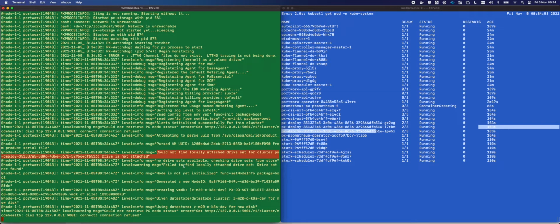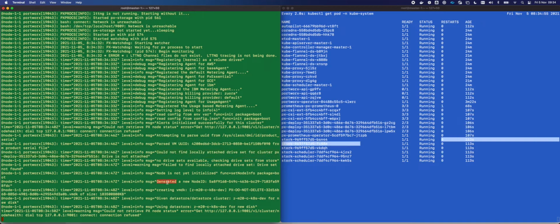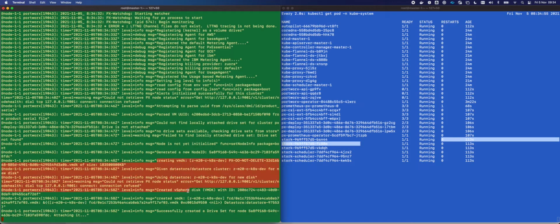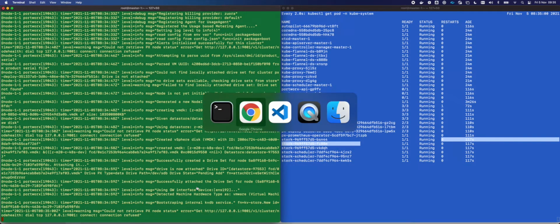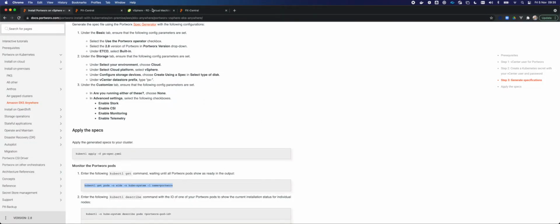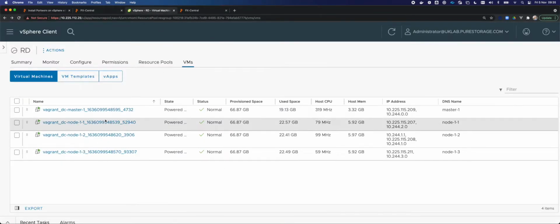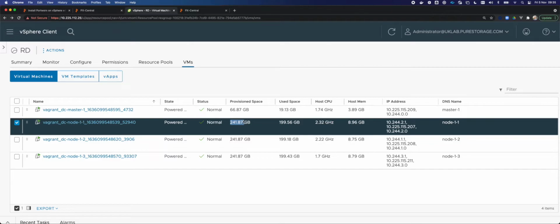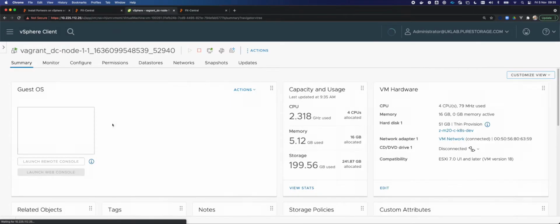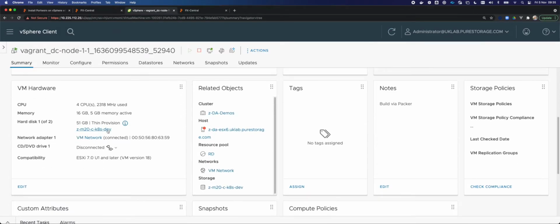So what I was trying to do now is actually generate a VMDK on my vSphere environment and attach that to the node. If I go back into my vSphere environment and look at one of the storage nodes, let me quickly give it a refresh. We can see that the provisioned size has now increased. If I go into one of those nodes and go into the disks, I can see that a new disk was created.